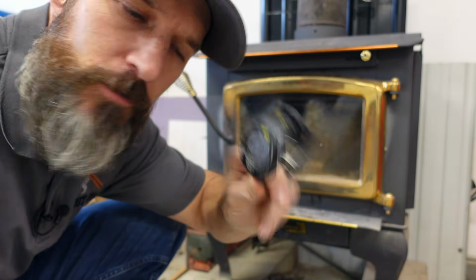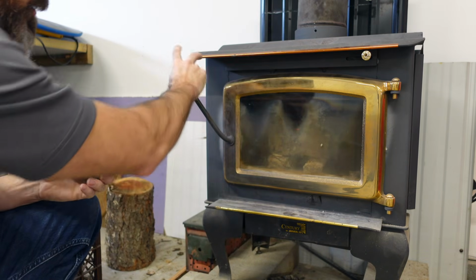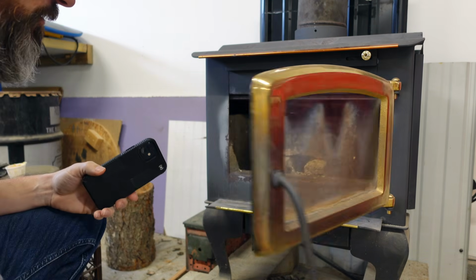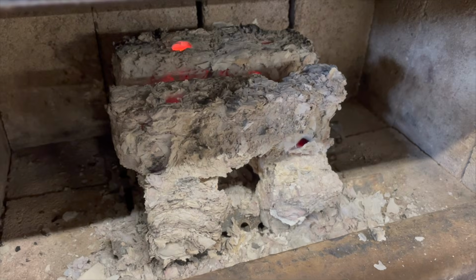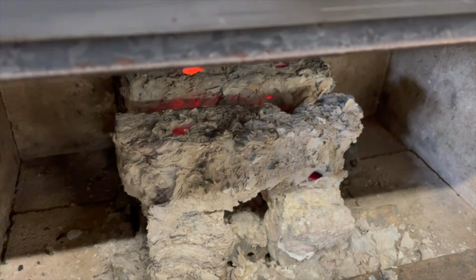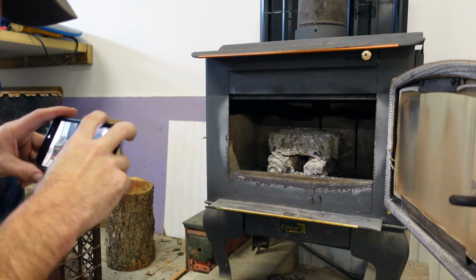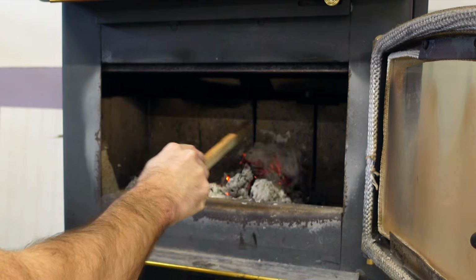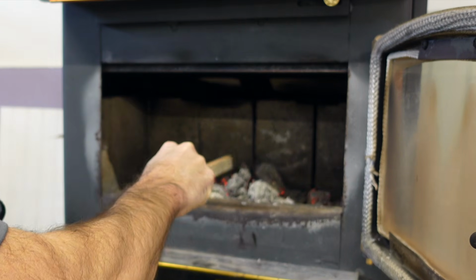All right, it's been about 45 minutes, and they're still burning. Just definitely not as hot as when they first started. I can see better with my phone. All right, yeah, see? Still red down in there. Still red there. Let's move it around a little bit. Let me poke at it. Yeah, that's 45 minutes. That's pretty hard still. Got some left.